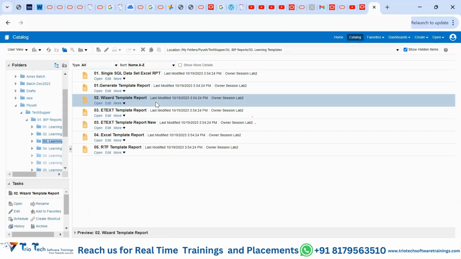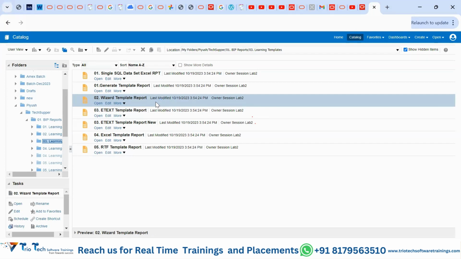In addition to that, Oracle has even given you the provision: just write your query, save it, and click on a create button. On the click of the create button, Oracle asks, do you want me to create a template and report for you? Instead of using a wizard, just click yes, generate the template and report for me. Just by one click, the report will be created automatically. We will be learning about that particular concept and technology as well.